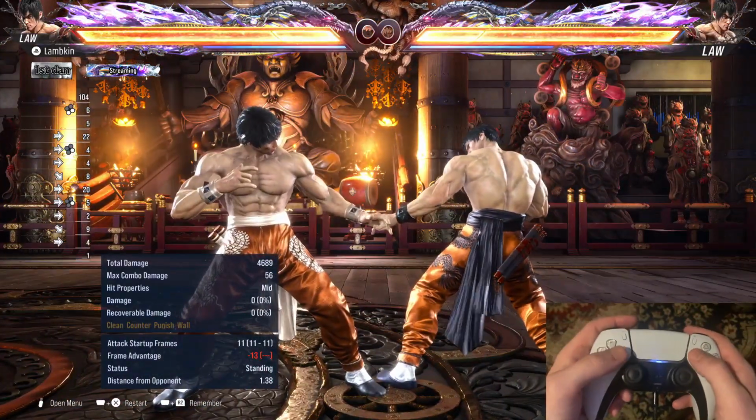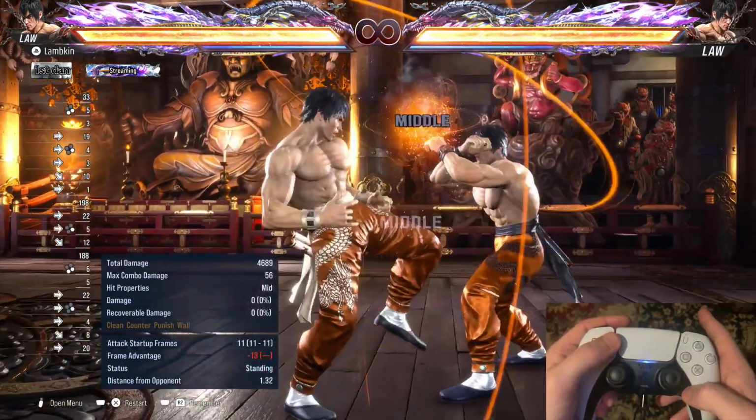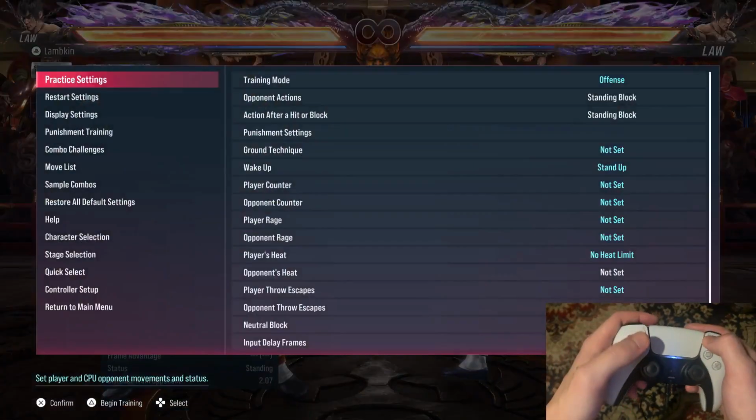What you want to do is you want people to press into your while standing 4 so that you get the counter hit. So you can get the counter hit 3+4, 4 or something like that. If you're close to the wall, you can get the wall splat with this. I'll show you in a second.